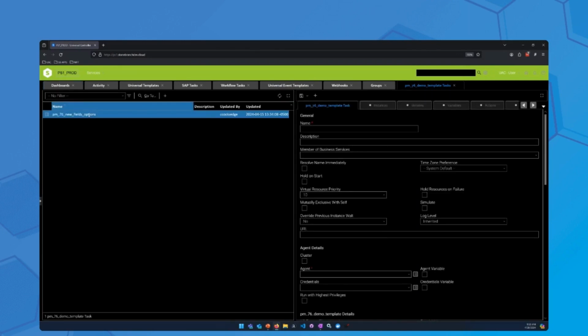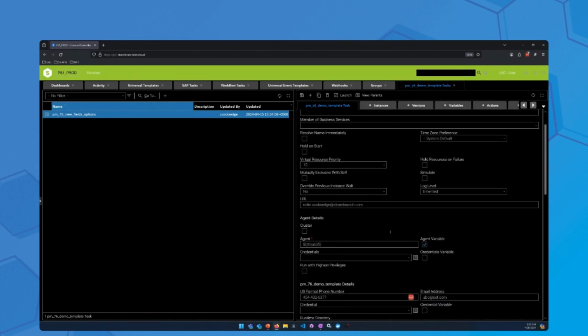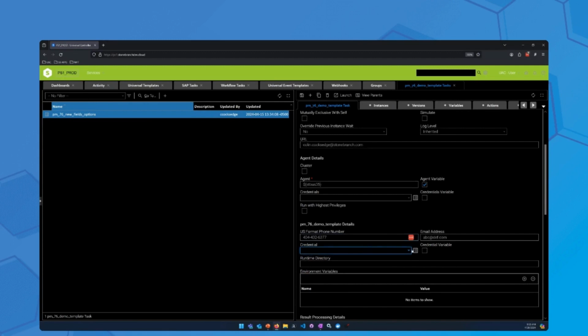So we'll just pop it in with the validation. So for the credential field, now you'll see it has the credential variable checkbox, the same as the utility credential does. So it behaves in the same way. So now, rather than when you design these having to use additional Boolean and text fields to capture that information, it's done automatically with the field type for you. So you can then type a variable in there and have a variable resolved.